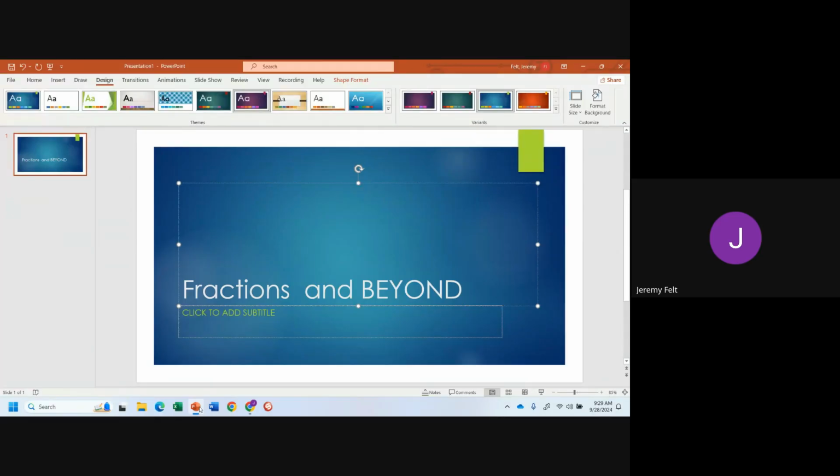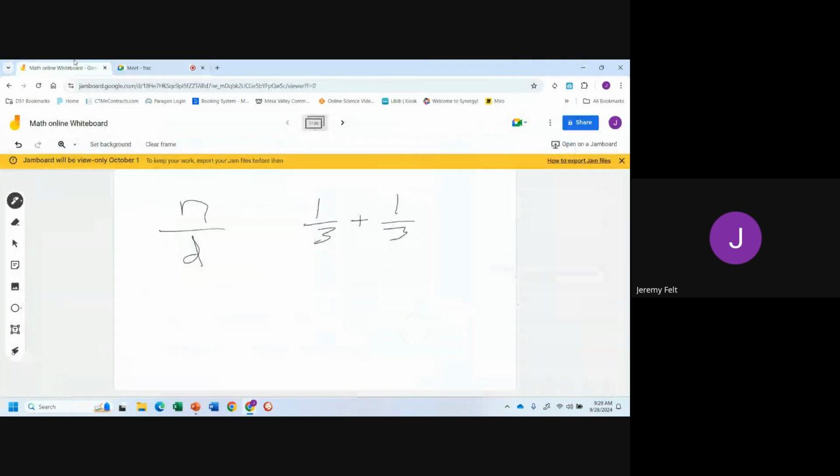All right, today in our quick hit video, we are looking at fractions and then going a little bit beyond. So again, a fraction is very simply just division. So we know division, we can use a division box. We're dividing A by B, or we can write it as a fraction, or we can use our division symbol, which is really just a zoomed in version of what a fraction would be, like a number over another number.